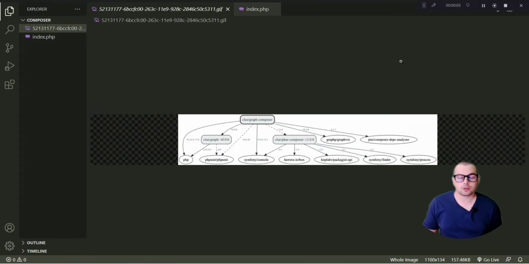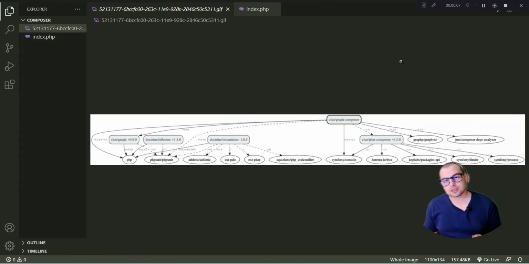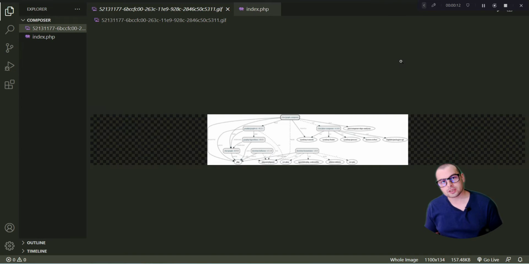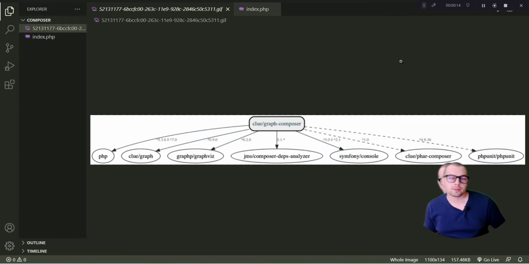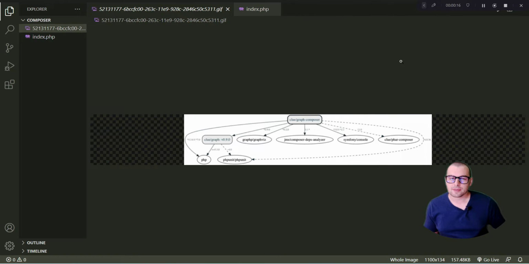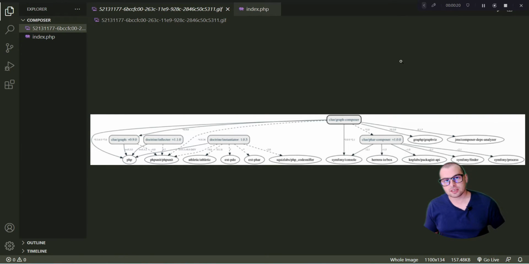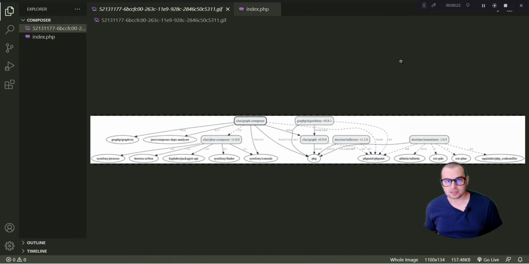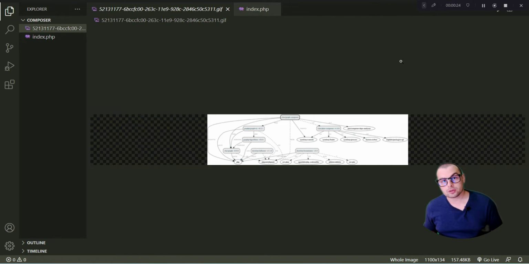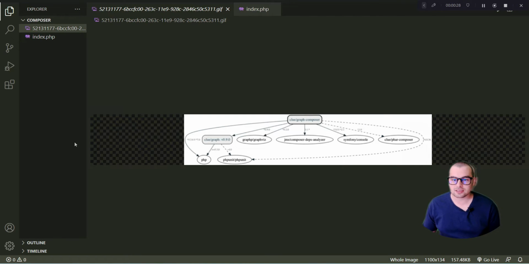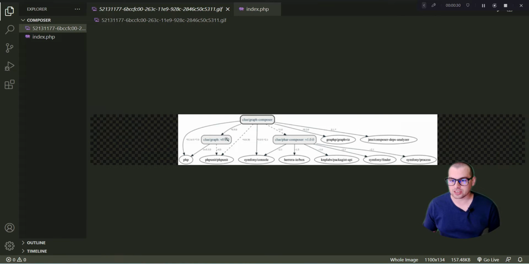Today we are going to talk about Composer, a topic which is extremely important to know for each PHP developer, because without Composer, many and most of heavyweight projects won't even exist. Because what Composer actually does for us is shown inside this GIF image, which is constantly changing.